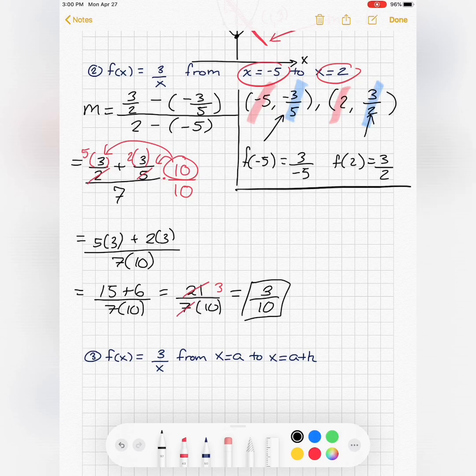So what is this thing? Well, this thing has a few names, a few interpretations. This is the average rate of change of the function on the interval -5 to 2. This is the slope of the secant line on that interval. So it's an estimation, or an average, of what the slope of the function actually is on that interval.